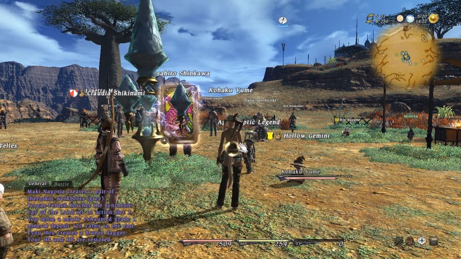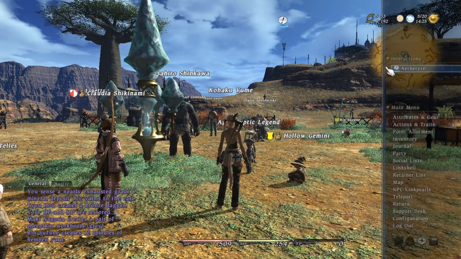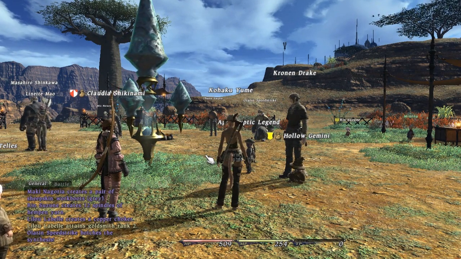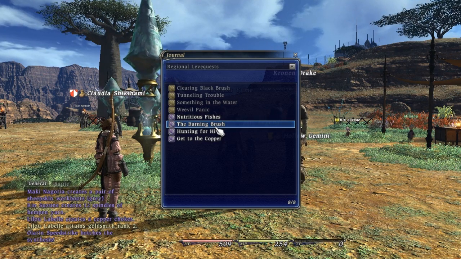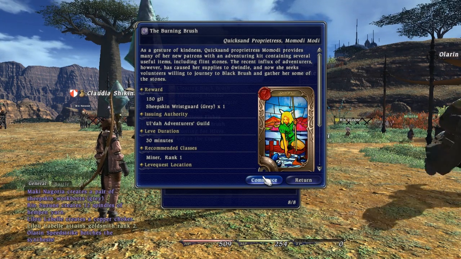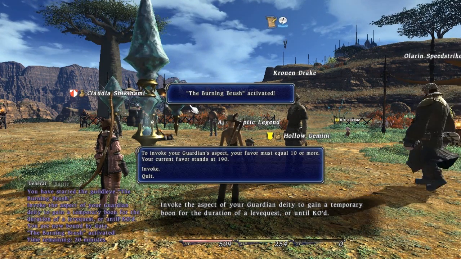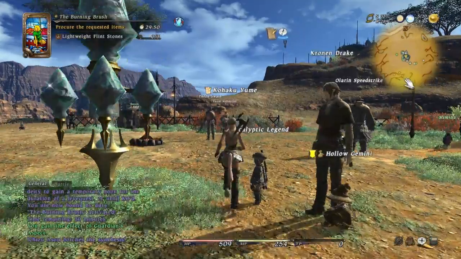Ah, dang it. Sometimes the mouse commands are a little laggy, so I get ahead of him. There we go. We're going to commence this. I've regained a little guardian favor. I still want to invoke it because it helps you level up your class faster. So as usual, it's right here in the quest.